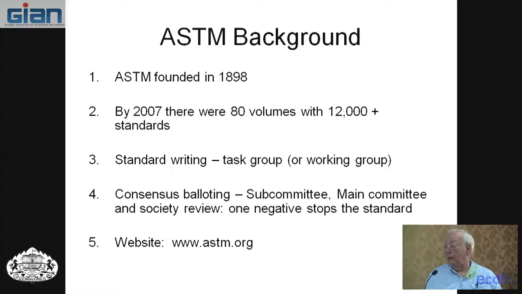Now, if somebody votes against it, you have to do something to resolve what we call the negative vote. So the negative vote can be resolved in many ways. You can get the person who wrote negative to try to change their mind about it and say maybe they made a mistake and they should change their mind. Secondly, if they have a good point, you might rewrite the standard. That particular point that they were against, you would rewrite it. That means you've got to go through all the balloting again. And another way is to get them in a gang and kind of beat them up, but it's done by voting against their thing, saying that their vote is not persuasive.